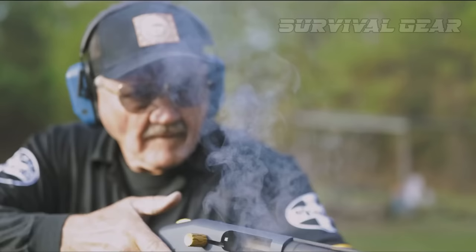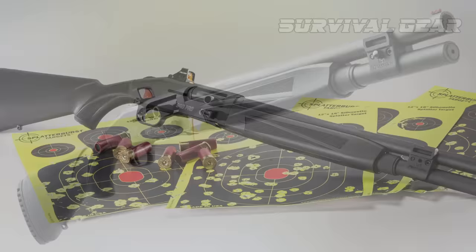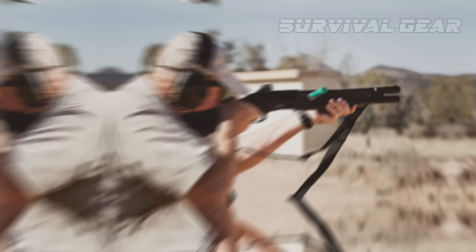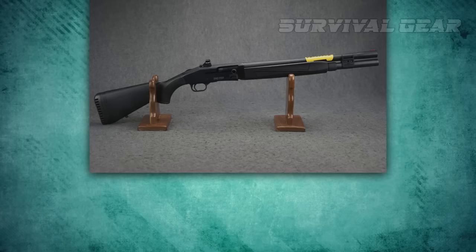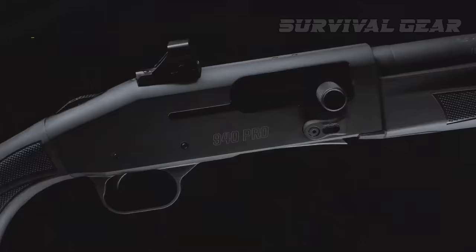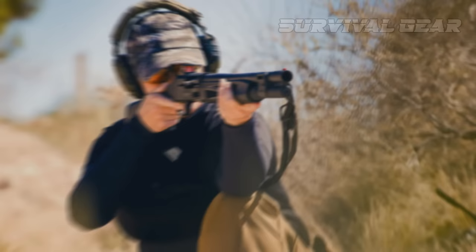In my opinion, when you're in a high-stress situation where your life is at stake, it's quicker to have the safety at the tip of your thumb, so your trigger finger can stay closer to the trigger. The fore-end and stock are synthetic and finished in tactical basic black. The pistol grip and fore-end are textured to allow a firm grasp if your hands become wet or sweaty. The defining feature of the 940 Pro Tactical is that it's drilled and tapped for a low-profile Shield RSMC micro dot reflex sight at the rear of the receiver.